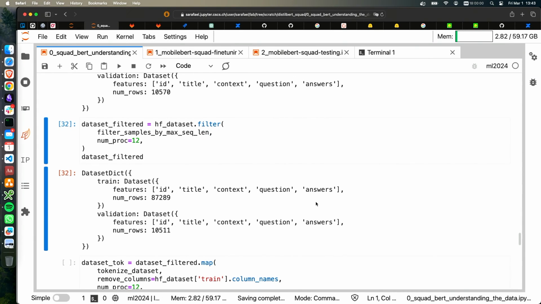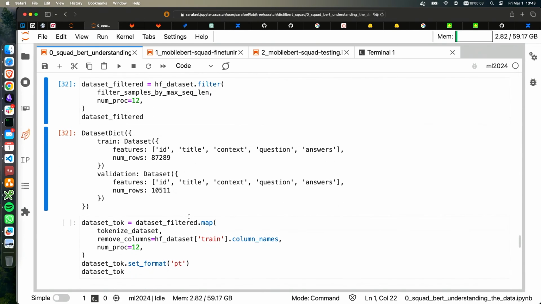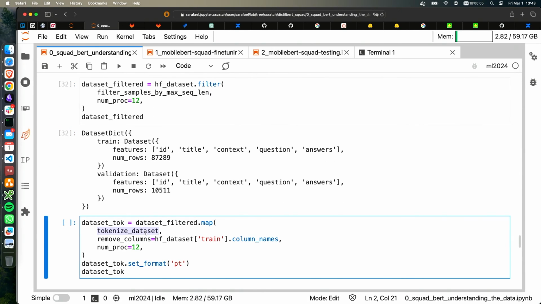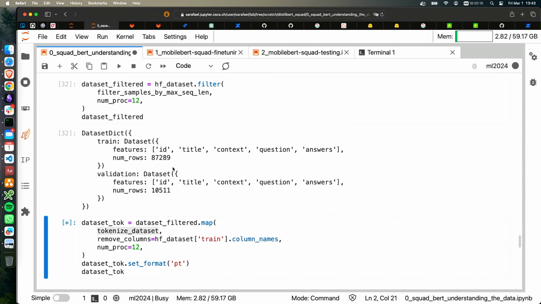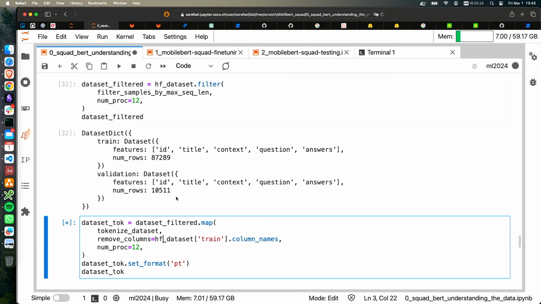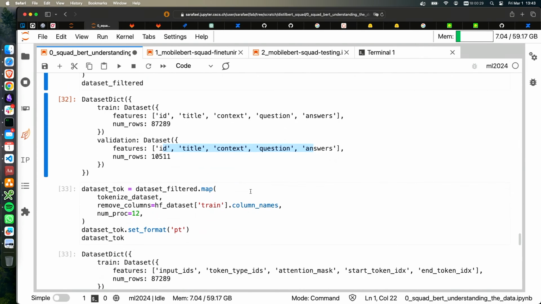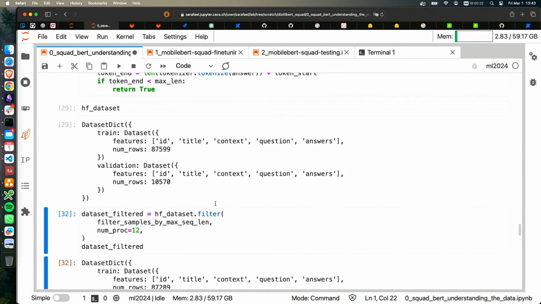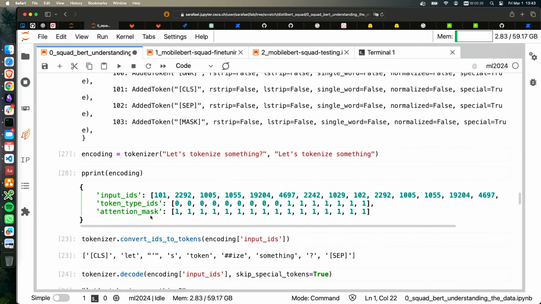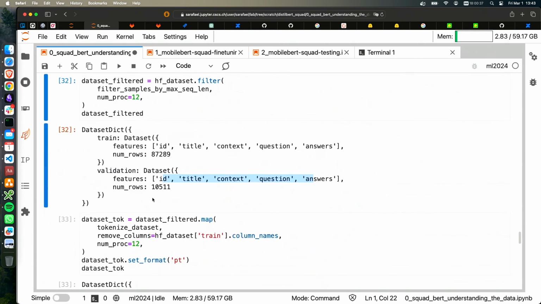At this point, we still have the same thing in text, and we're going to use the other transformation in this filtered data set, with a map instead of a filter. This one is going to do the tokenization and the transform from the position to the position in tokens, and it's going to delete the old columns with text and replace them with the new columns that come from here, and some other things that we added, which you will see now.